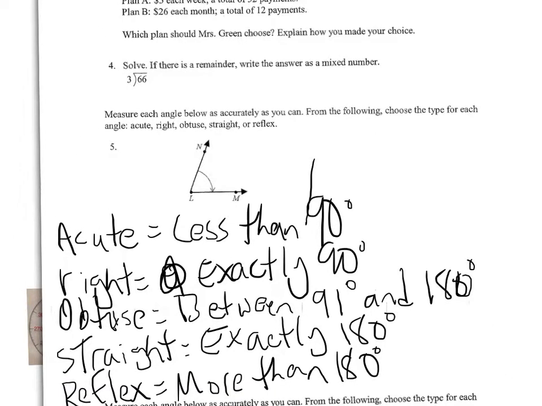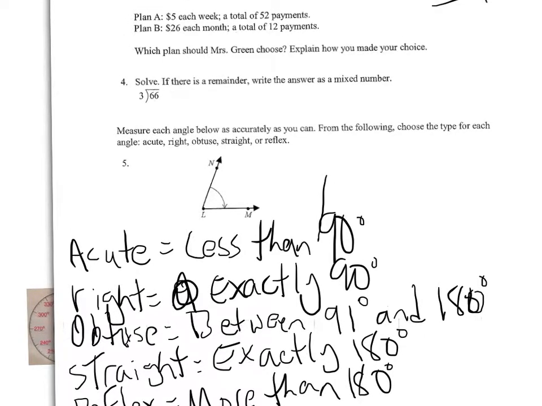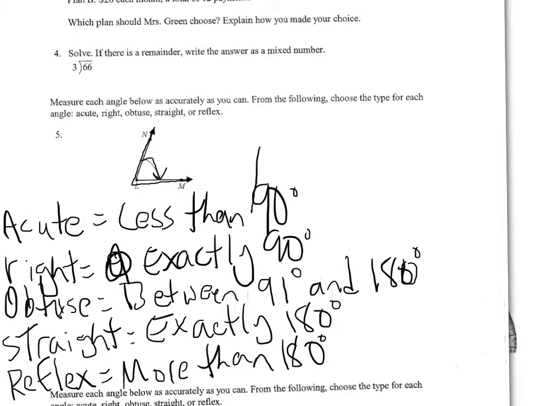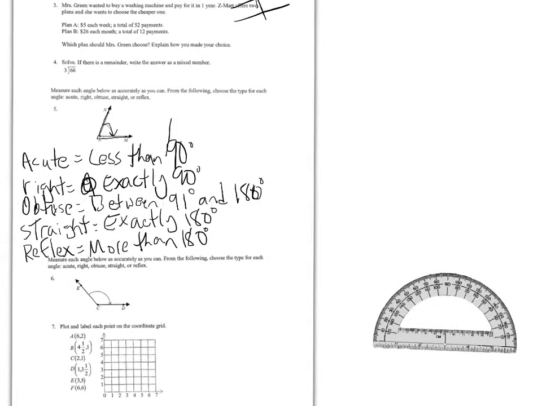Alright, so now that you know that, you should be able to look at this angle right here and notice that the way it's opening, because the arrow on the inside is curving out, it's not that big of an angle. So what I'm going to do is copy this angle. I'm going to see if I can grab it. I can't. I'm going to draw a similar angle to that one right here.